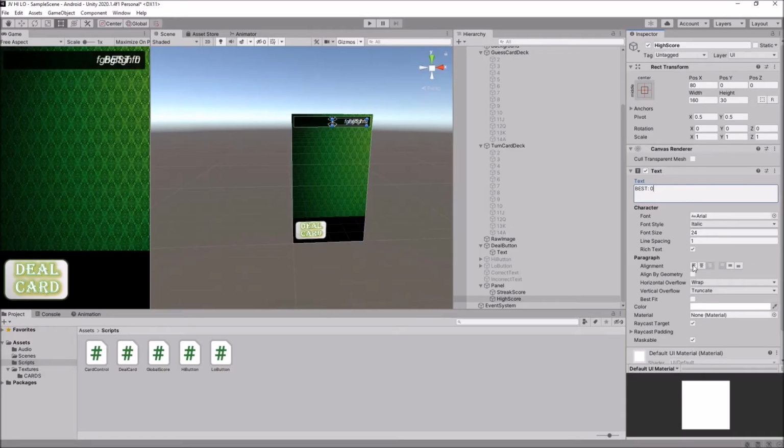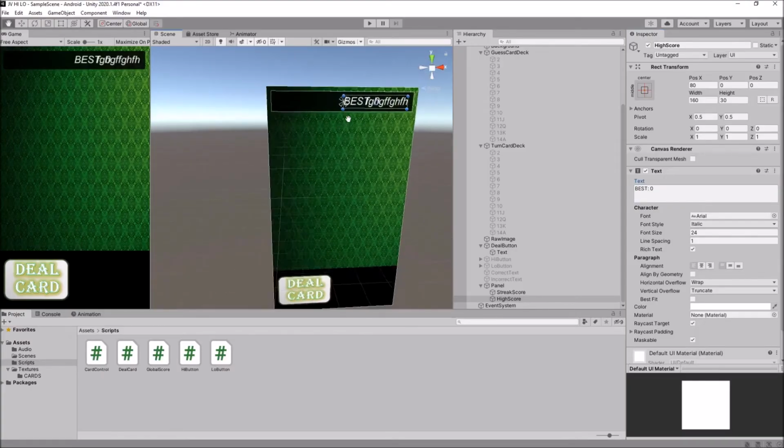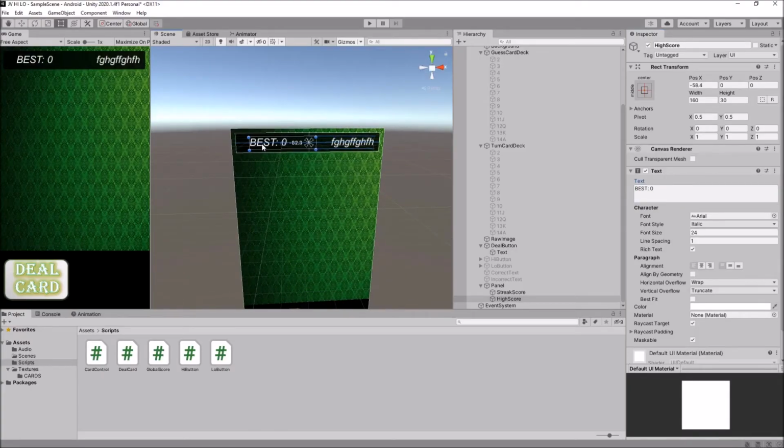So I'm going to align this to the left hand side, and I'm going to bring it across to probably about there. That should do. So we'll have our current score here, and our best will always be loaded in here. So by default, the very first time we start the game, it will be 0 anyway. So let's leave it as 0.